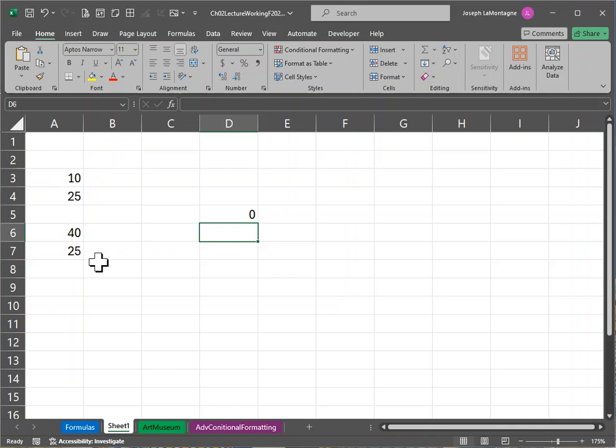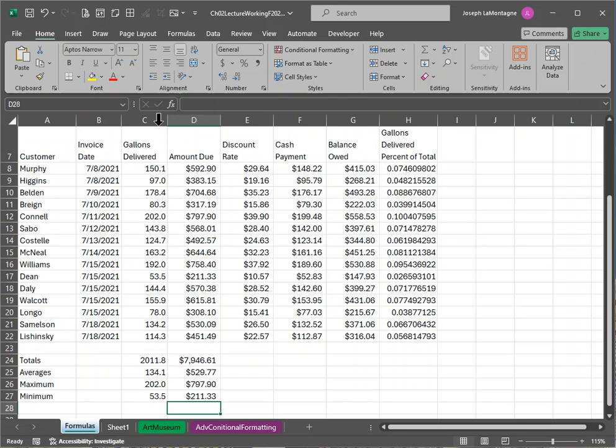So something to be aware of when you're working with averages. If I go back to formulas, let's say I take the value C28, and I'm going to type in 0, and you'll notice that the minimum is going to be 0. Okay, so I'm going to undo that. Now I'm going to delete it. I'm kind of curious what's going to happen with that minimum. So I'm going to hit delete, and notice it didn't change. So again, as it did with average, with max and min, any cells that are empty will not be included in any of the calculations with those 3 functions.